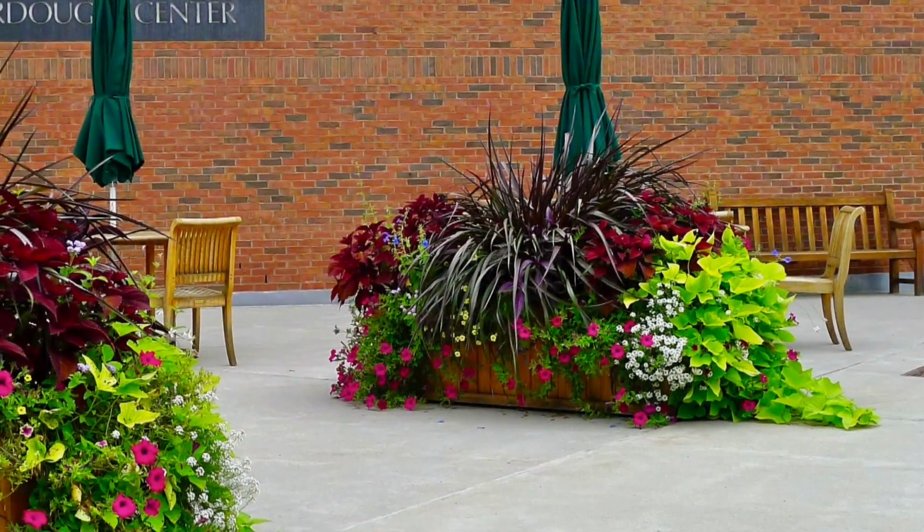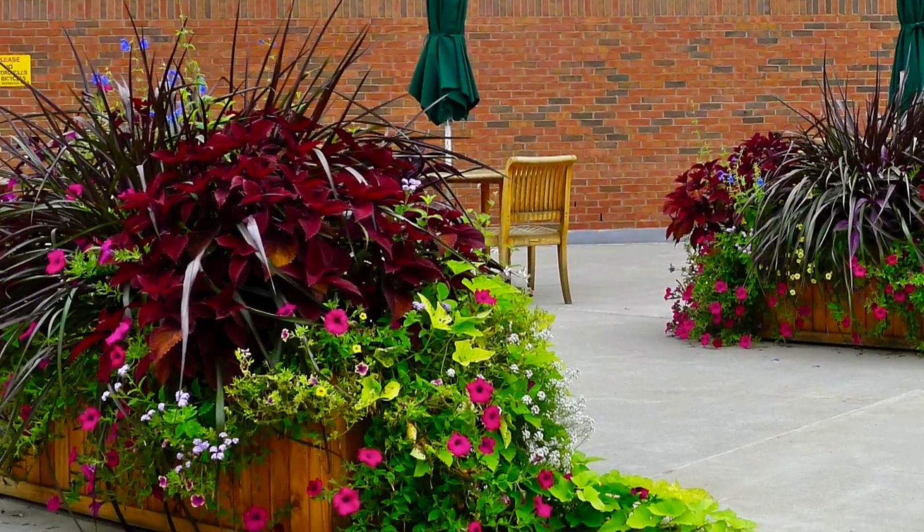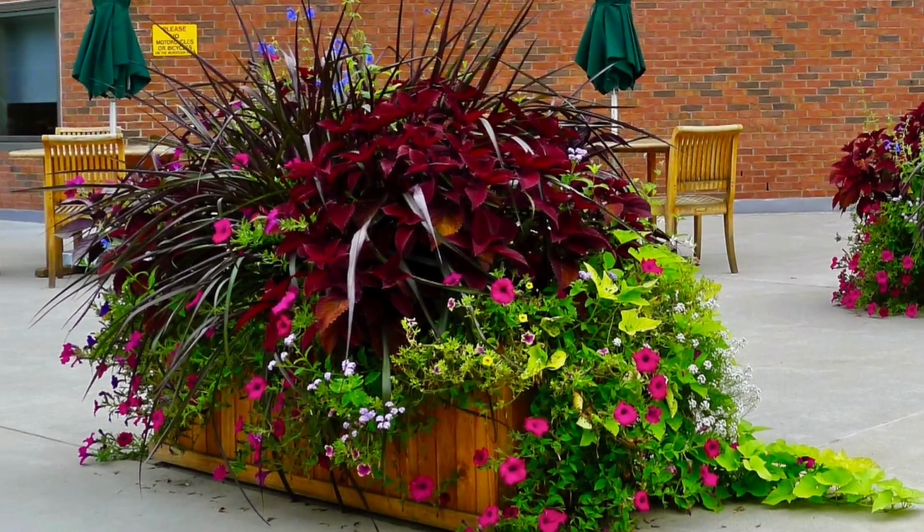Let's talk a little bit about container design. Yes, because nothing is better than a great looking container. This time of year, a lot of my time is spent with containers and annuals. And it's really fun because after Memorial Day, there's kind of a mass exodus from the greenhouse of all of our annual containers that go to various sites and also to colleges in the area. That's nice. You provide the containers as well. We do. We provide the containers.